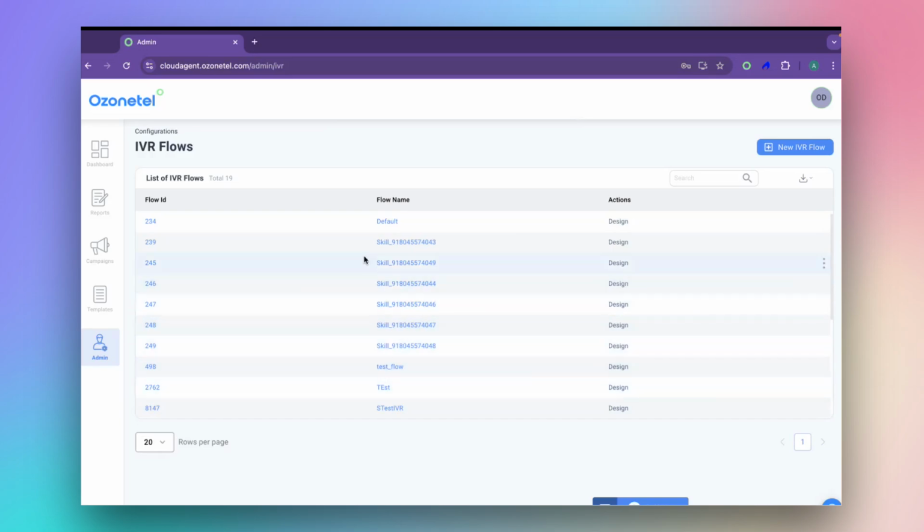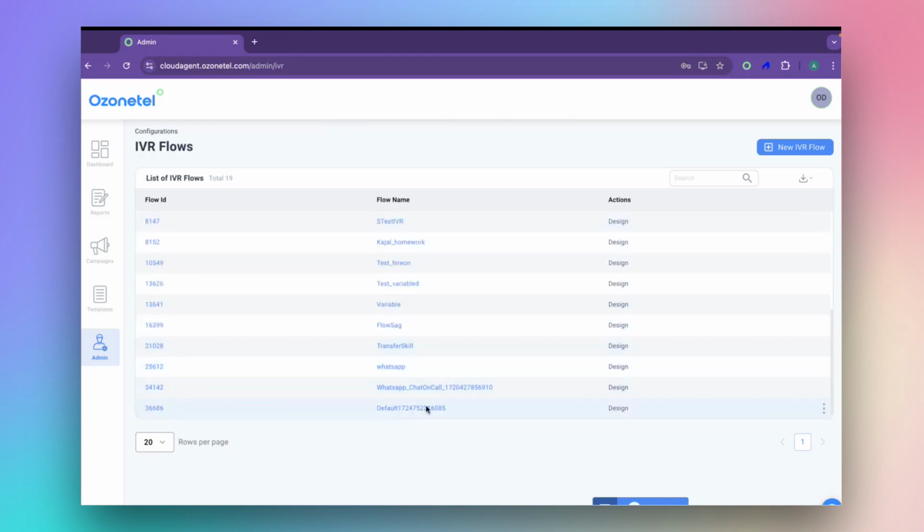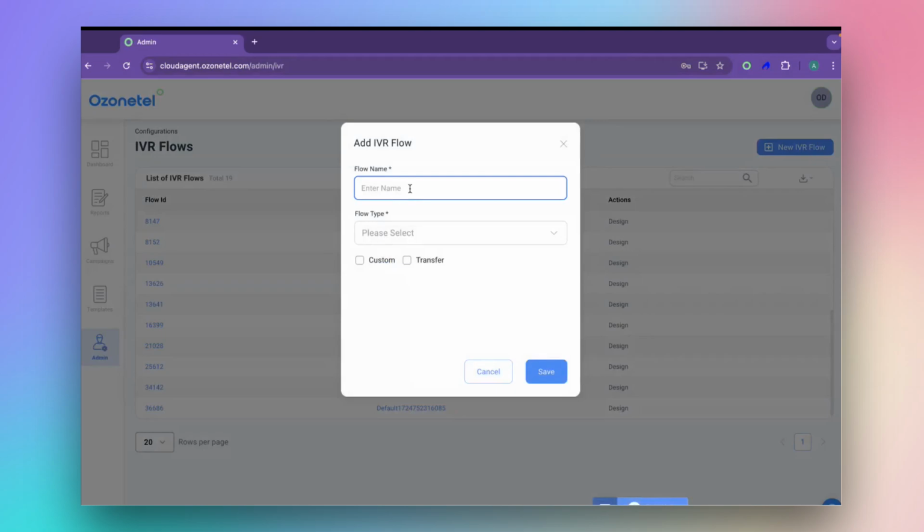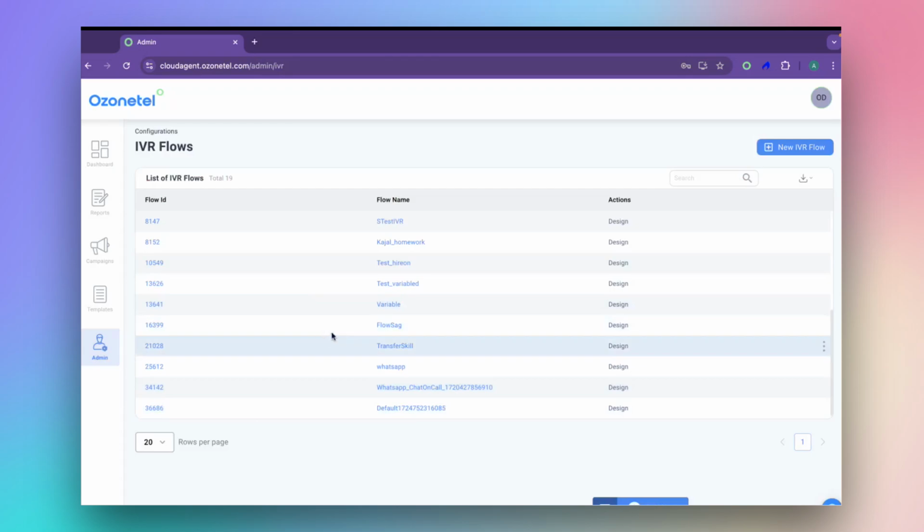Also, if you have an existing IVR which is running and you want to make a few changes, instead of disturbing the main flow, have a copy of that flow. If it's a new flow, you will always have a new option. Give your flow name, your type would be IVR, and click on save. Once saved, it will appear here and you will be able to edit from the design option. For a new one, you can add it. For changes to an existing one, instead of disturbing the live IVR, use the save copy option and make our changes there.